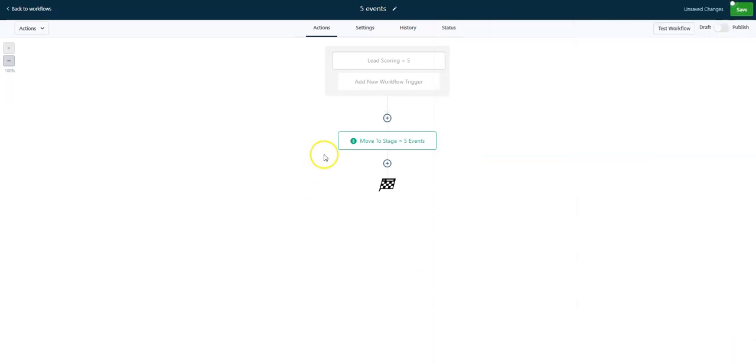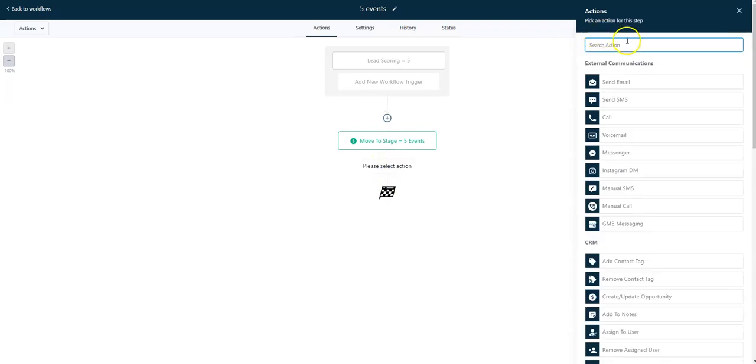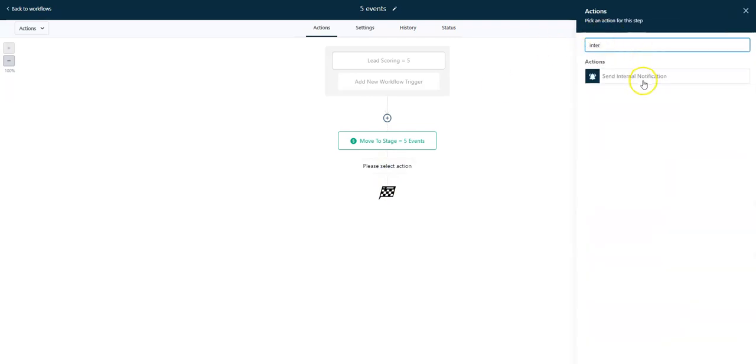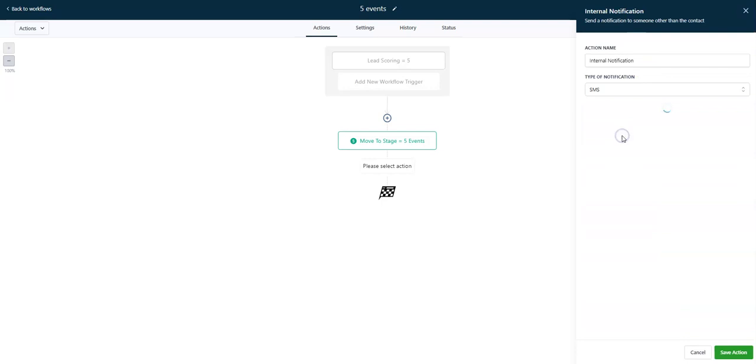So 5, again, you would have come up with how those numbers were created or how they got to 5, but that could be emails, clicks, replies to text, website visits, or surveys being filled out. Traditionally, what we'd want to do here is send an internal notification, and you'd probably send this internal notification to your client.